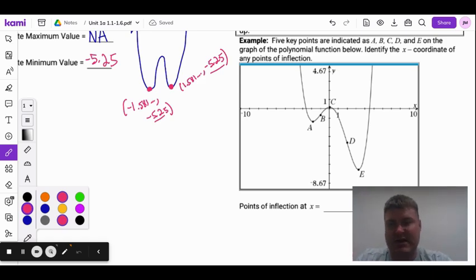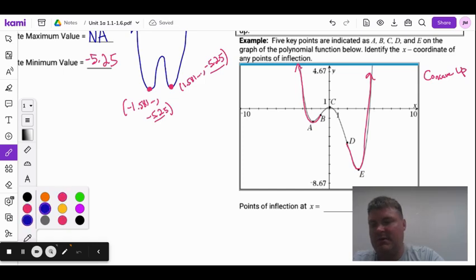So what I'll do is I'll draw concave up in pink here. It looks like we're concave up right here, so I'm going to trace this from here to here. It looks like it's pretty much concave up. And then from here to here. Up like a cup. Don't forget, up like a cup. And then in blue, I'll do concave down, which looks like it's from here to here.